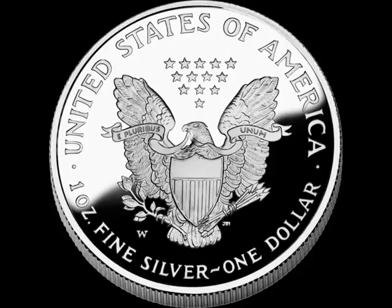This is probably the most beautiful design on any United States silver coin. Hence the choice of this design for the Silver Eagle. The reverse portrays a heraldic eagle. It was designed by John Mercanti.